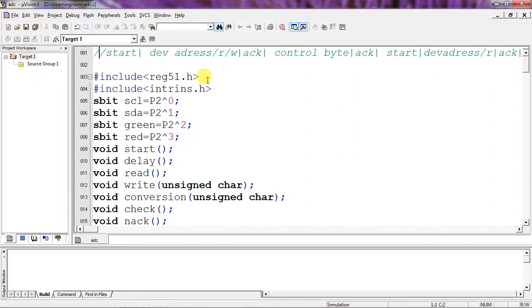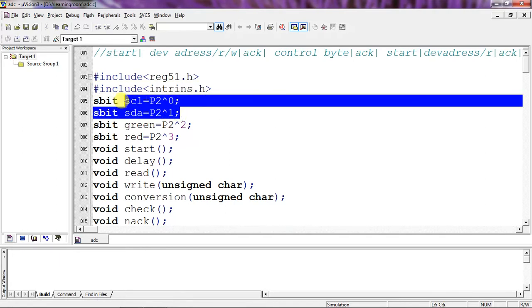And so this is the header file to use this microcontroller, and intrins.h is the header file to use NOP inbuilt functions defined by the intrins header file. And this is my assumption: SCL and SDA connections are connected with P2.0 and P2.1.